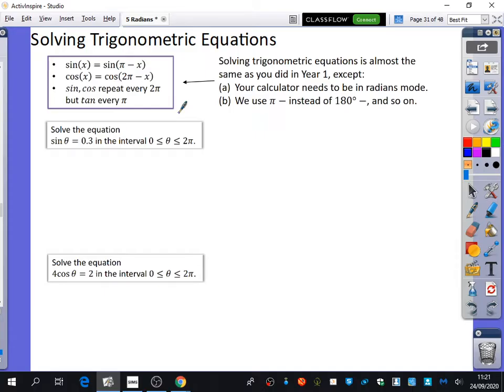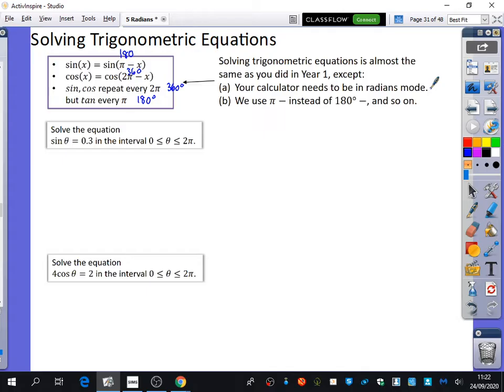Now, with degrees, we knew that these formulae existed, and we came up with them in those earlier bits of the chapter. Apart from, instead of it being the sine of pi minus x, it was the sine of 180 minus x. Cos was with 360, and there was this really important feature that the solutions for sine and cos repeat every 2 pi, which means every 360 degrees, or tan repeats every 180 degrees. So as long as you know those ones, the radians ones you can just translate into radians language. The only differences are that your calculator is now going to need to be in radians mode, and we use pi instead of 180, and so on, okay?